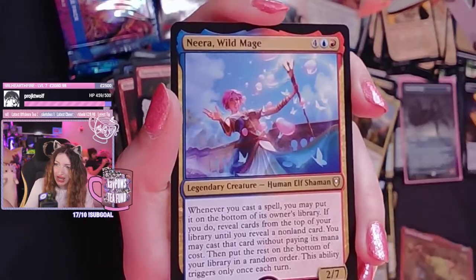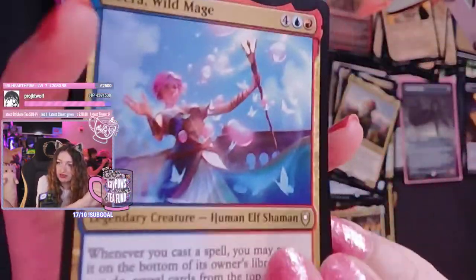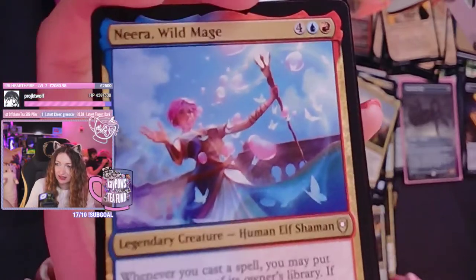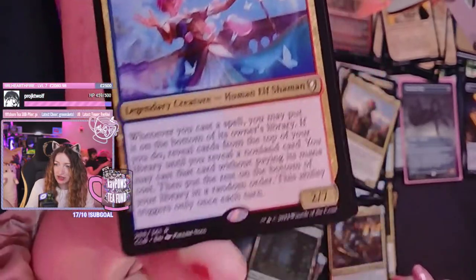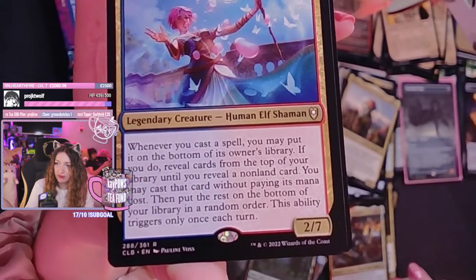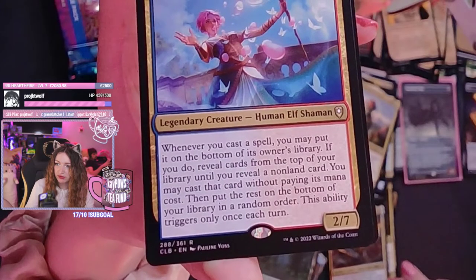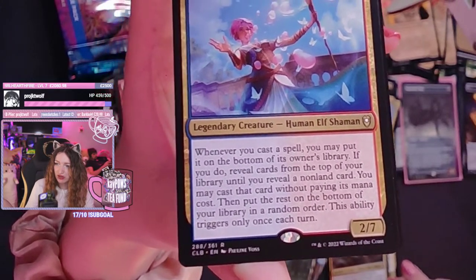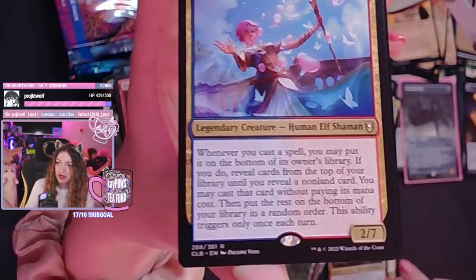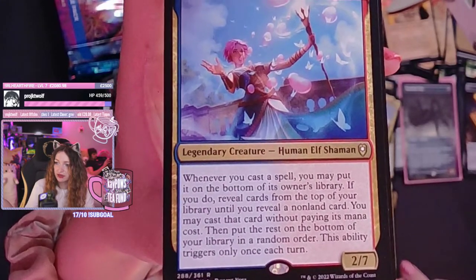And we got a rare. Oh, that art is so pretty. Look at that. Nira, Wild Mage. Whenever you cast a spell, you may put it on the bottom of its owner's library. If you do, reveal cards from the top of your library until you reveal a non-land card. You may cast that card without paying its mana cost. Then put the rest on the bottom of your library in a random order. This ability activates only once each turn.